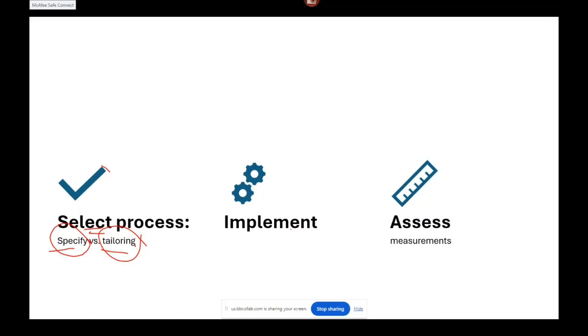While implementing the process and after implementing the process, you as a project manager have to assess, to evaluate the software process. How?